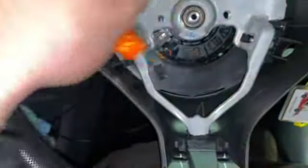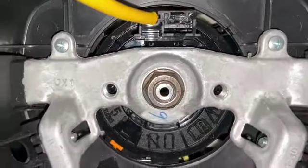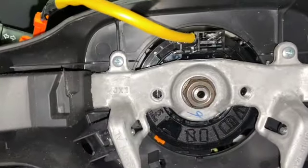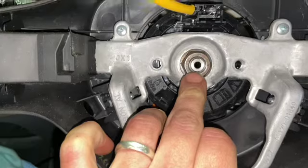The next step, we're just going to need to remove the steering wheel. Before you remove the steering wheel, it's always ideal to paint mark it. Just take the nut off, and then we'll paint mark it against the splines there, just so we know we put it back on in the same place as well. And I'll run you through what size the nut is.